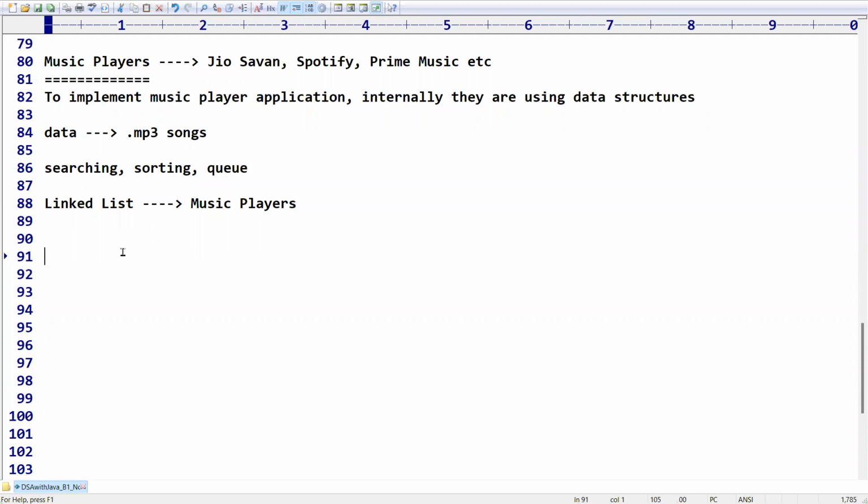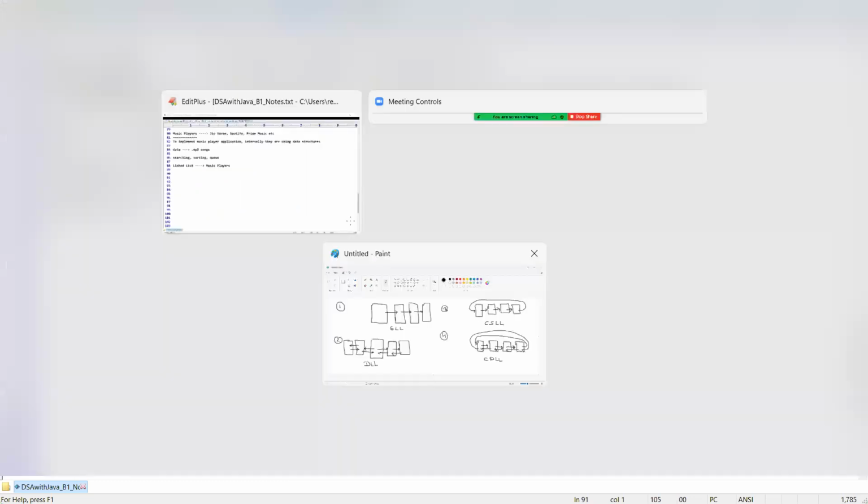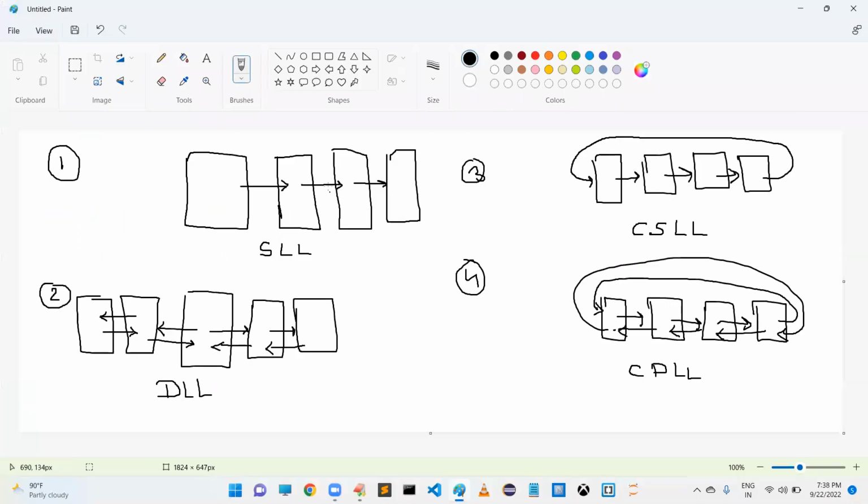Yeah, that's what I'm explaining. Yeah, we can do that internally. If you want to play the current song repeatedly, sir, please have a look. I want to play this song repeatedly. Then this link will be deleted. Here they maintain one queue. In that queue, the next song of this song is this one only, self to self pointing. This node keeps on repeating. That's all. This is called repetition. Once you stop this repetition, then this link will be established. Clear?